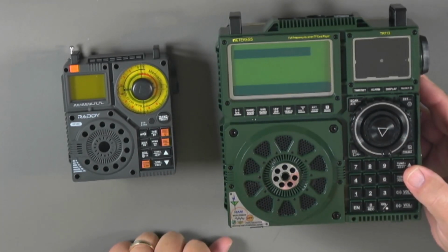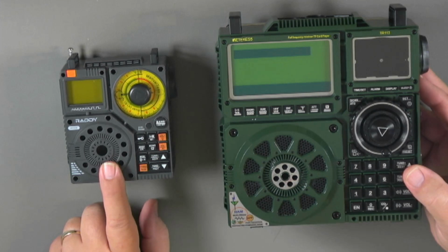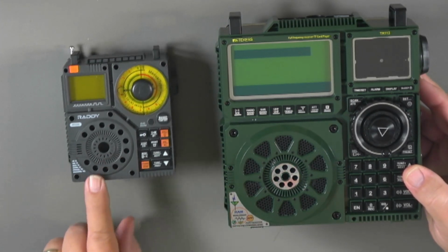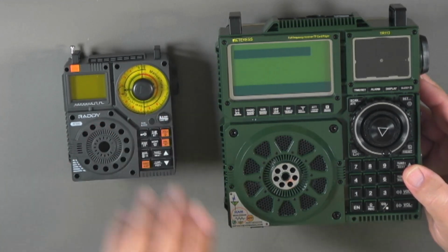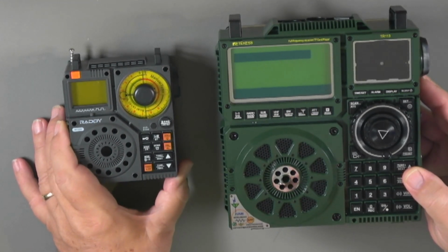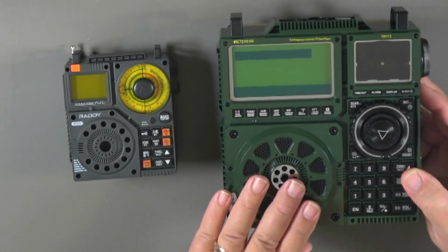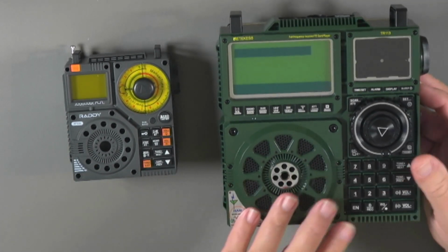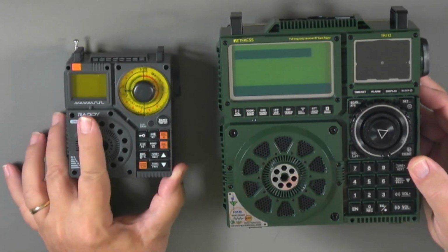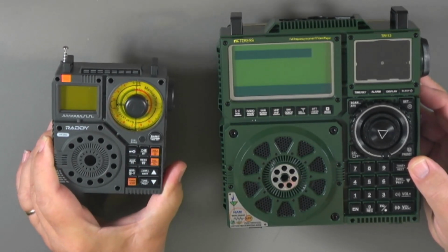So as we get started with the radio, what I have here is the TR112 radio. This one is branded as the Ratty RF320, and so you can see they are very similar in design and coming from the same manufacturers. They both run on the same app. But you can see that the TR113 is significantly bigger, and we'll see as we go through some of these various features of the radio that it's more comprehensive and thus more expensive than this little TR112.